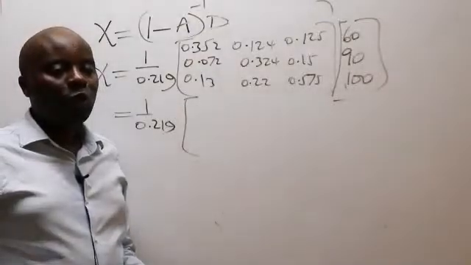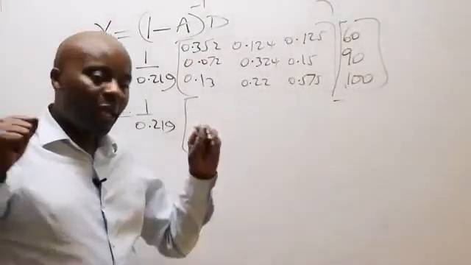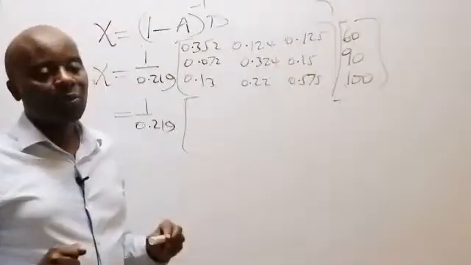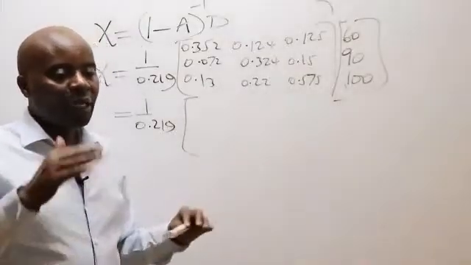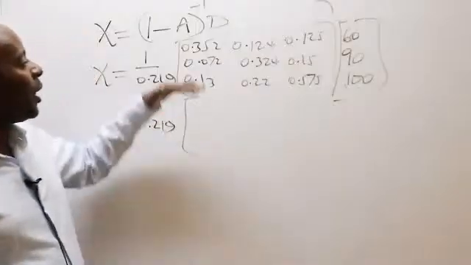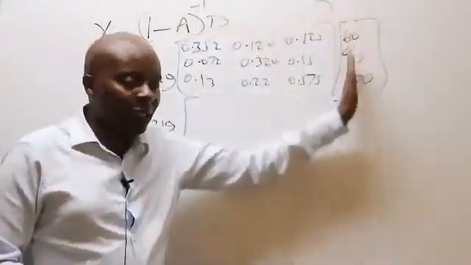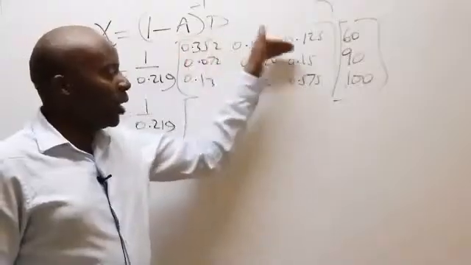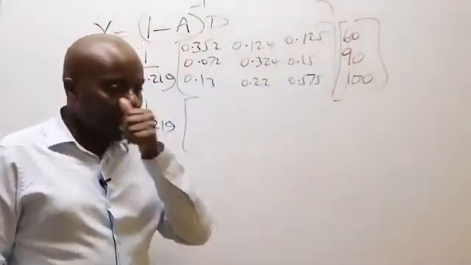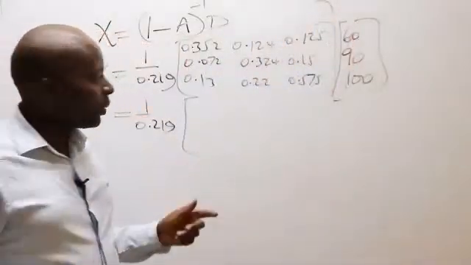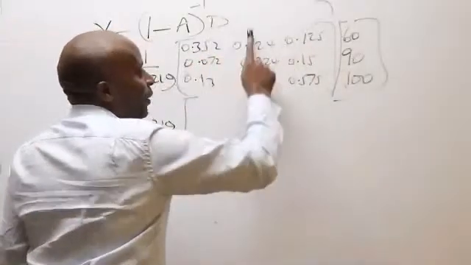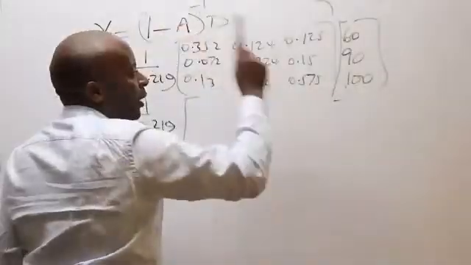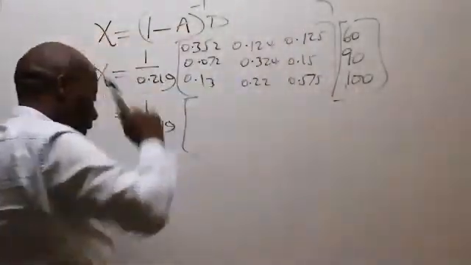So how do I do my matrix multiplication? A simple thing. Matrix multiplication, you run down the ditch. Matrix multiplication like this: row 1 by this column. How do I do it? The first figures multiplied, so we have 0.352 times 60, plus the second ones multiplied, plus the third ones multiplied. Please, somebody do that and give me an answer.